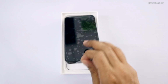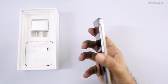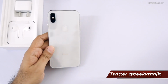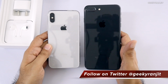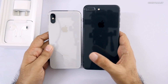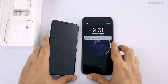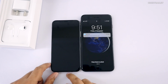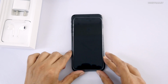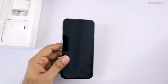And here is the iPhone itself. As you can see, this is the silver variant. We get this in only two colors, space gray and this silver variant. In fact, the iPhone 8 Plus I had was in the space gray variant, so I thought, why not try this one? If you notice, this feels a lot smaller, though this one has a 5.8-inch screen. The iPhone 8 Plus actually has a 5.5-inch screen, but this is a lot smaller. This will easily fit inside this one. In fact, it is slightly bigger than the regular iPhone 8. So that's regarding the size.